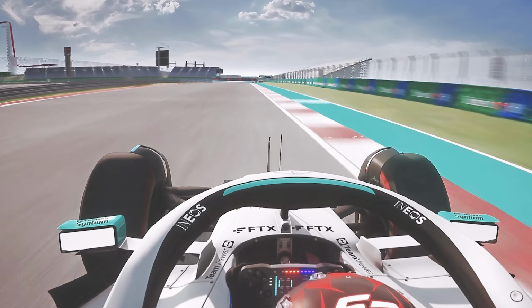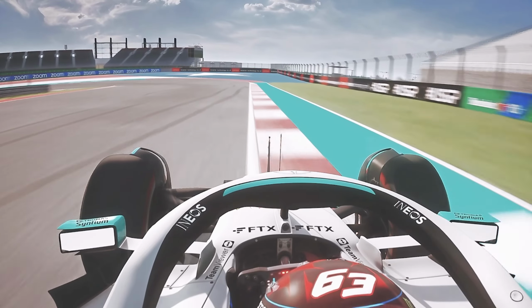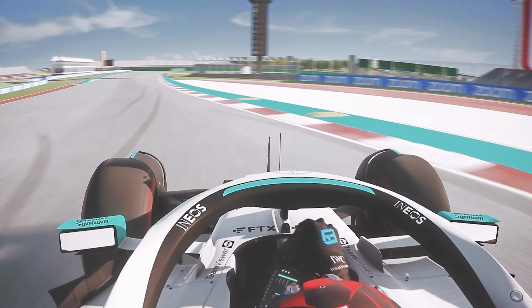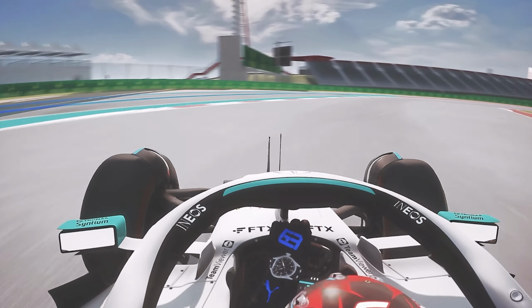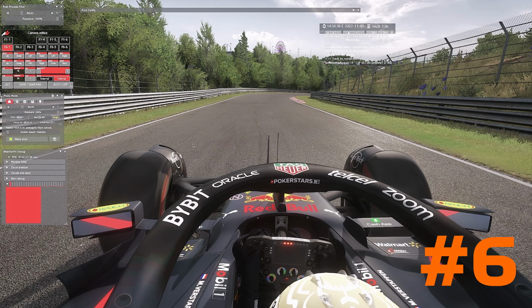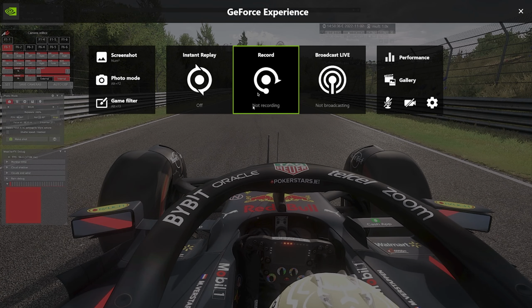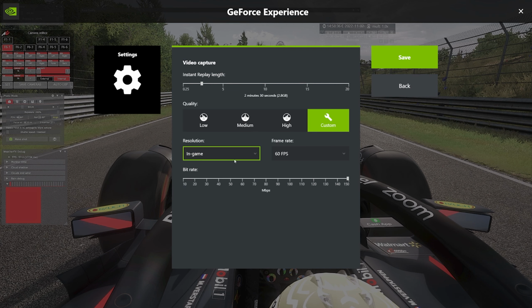But yeah, now we need to step again to how to record your gameplay in 2K or 4K. Now, guys, we are ready for the final step, which program I use for recording my onboards in 2K and 4K resolution. Maybe most of you have probably recognized it from the beginning of this video. But yeah, this is the Nvidia GeForce Experience, or just ShadowPlay. These are my recording settings, as high as possible.